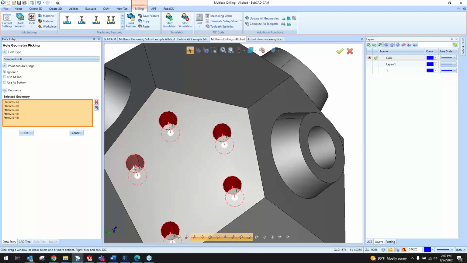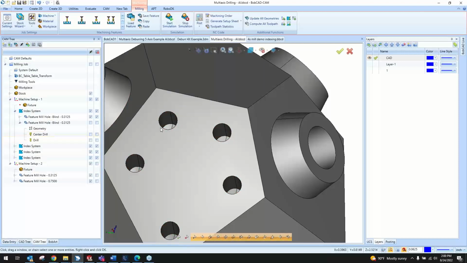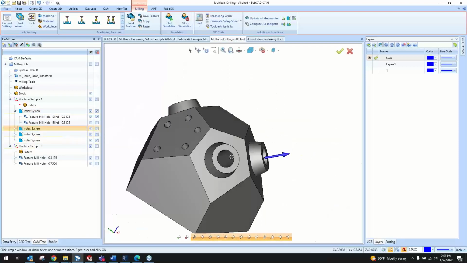That can be very helpful in geometry selection for drilling, so that it will pick up the top of the feature and pick up the total depth as well. And right here we're using the standard drill. In the next ones we're going to be looking at these options here. So we just leave that as standard drill for each of these index systems.